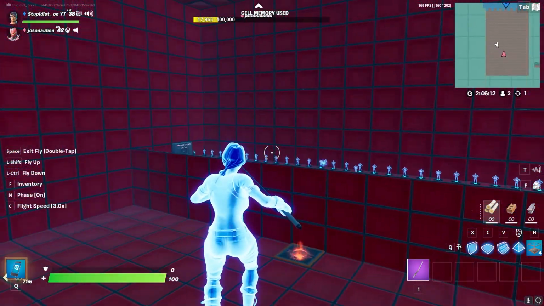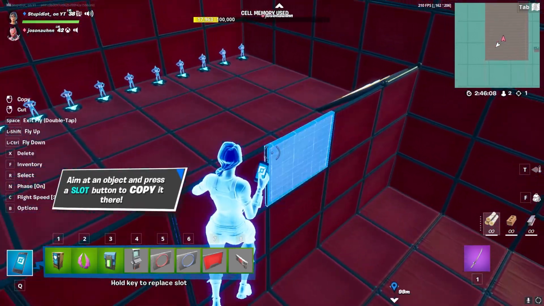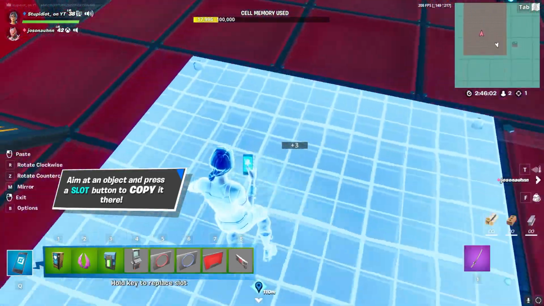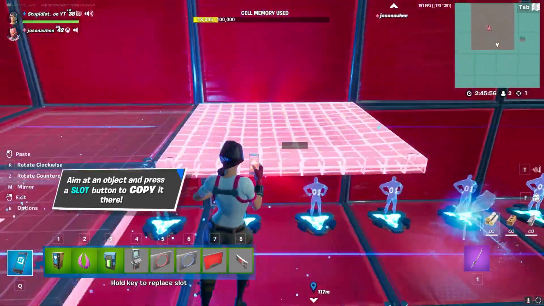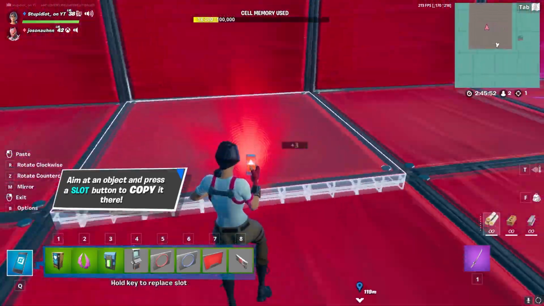Now, you might realize that this base is not very good at protecting against spawn peaks, so I'm going to try to fix that right now. Firstly, we're going to add a roof. If you want to, you can make this a tile up more so that it doesn't feel so cramped in here, but for this, I'm not going to do that. I'm just going to place a roof.